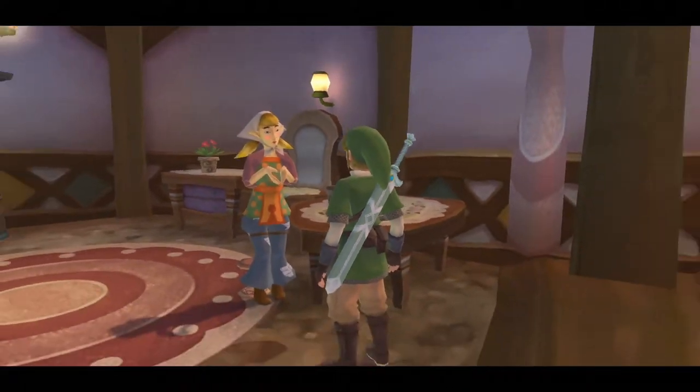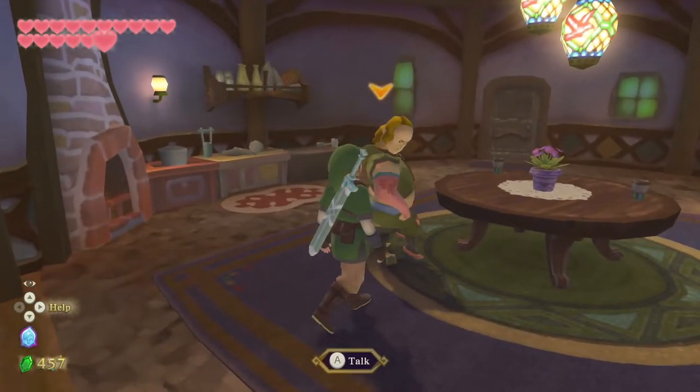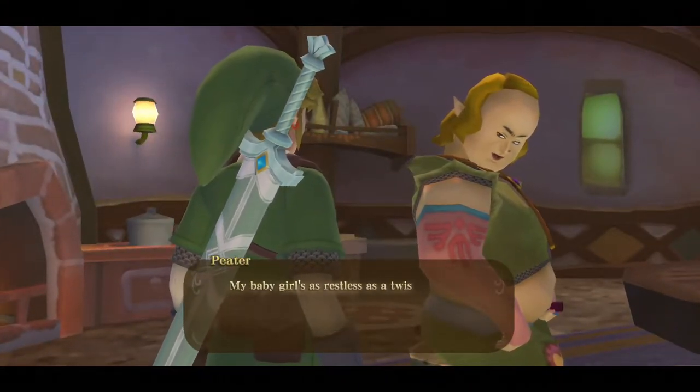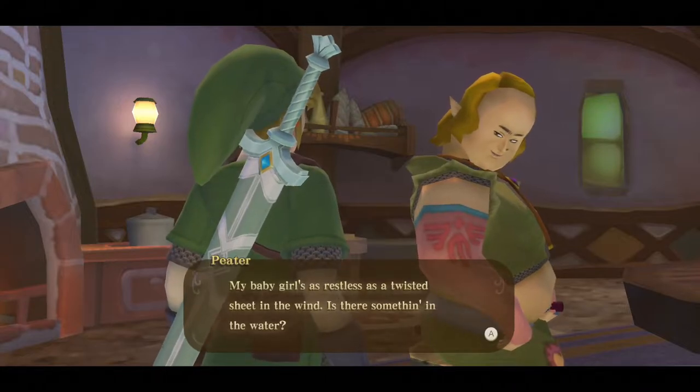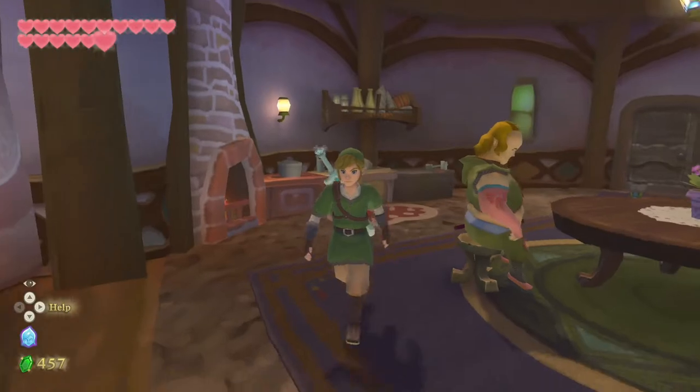Darling! Alright. So, do you have something to talk to me about? No. That you, Link? What seems to be the problem? My baby girl is as restless as a twisted sheet in the winds. Is there something in the water? What is that you are wearing?